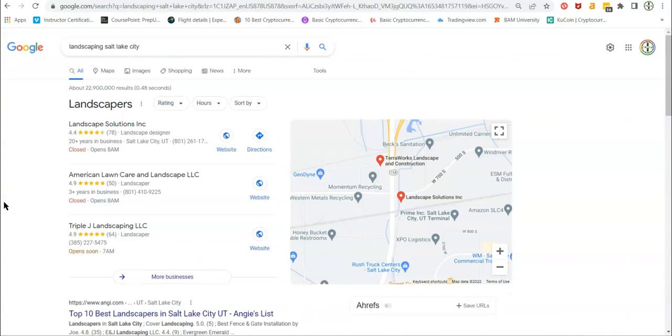This leads me to my last topic, an amazing tool called the Google Map Pack. Many people go here first to find a business that fills their needs, and getting ranked in this top position typically means at least an extra 40 or 50% more calls than top organic ranking alone with just a website. Now, what gets you ranked here amongst other things is having a larger and stronger citation profile than your competitors. A citation is your business's name, address, and phone number submitted in a directory such as Yelp and Yellow Pages.